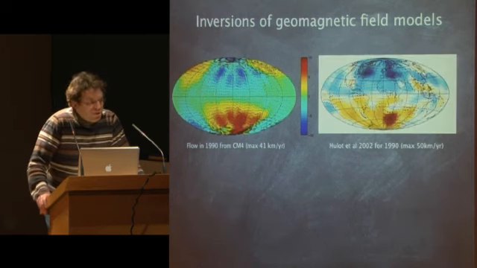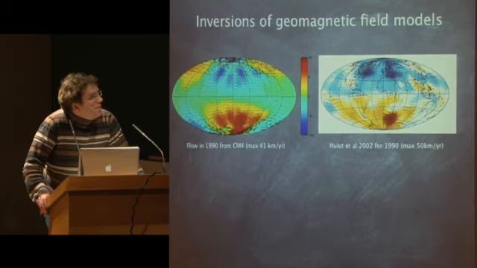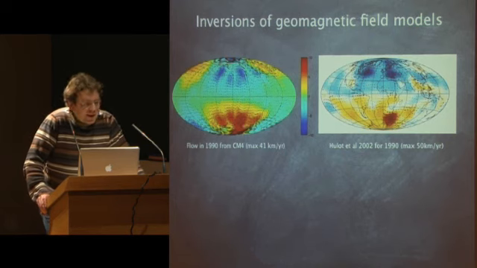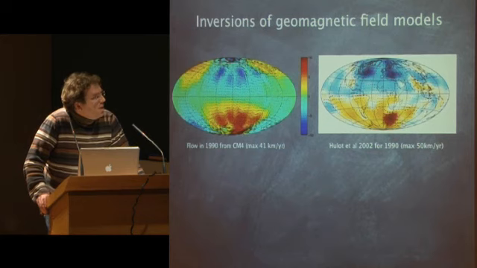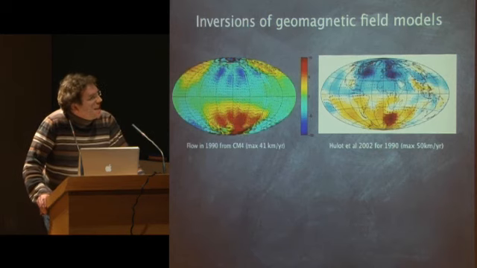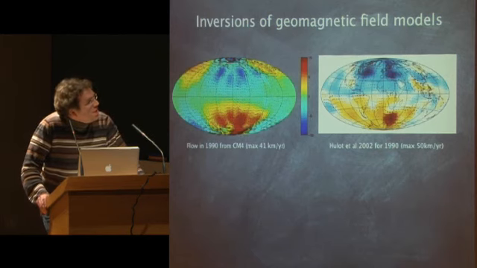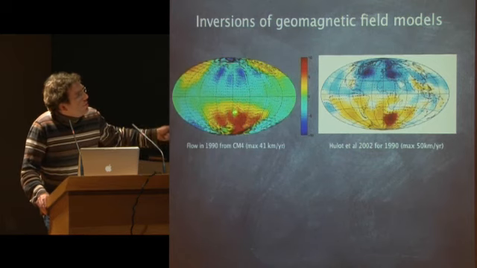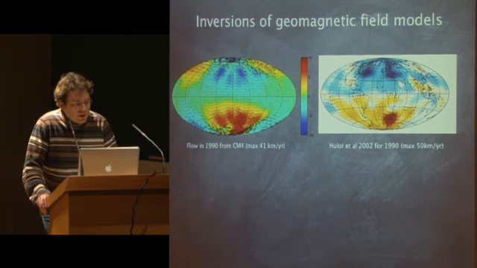And this is another inversion that has been performed by Gauthier in 2002 by taking the difference between the Magsat 1980 and Ørsted 2000 satellites. So you see quite a lot of matching features, but you see that this map adds a lot of new structure compared to this map. So why is it so?